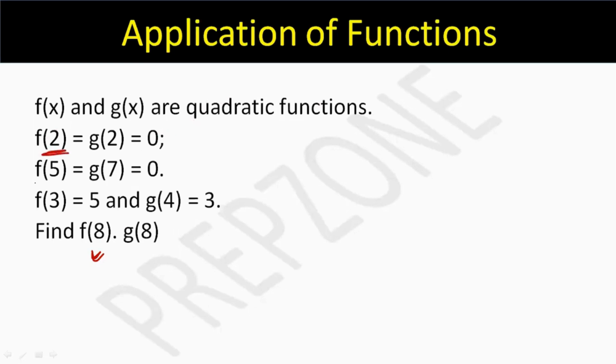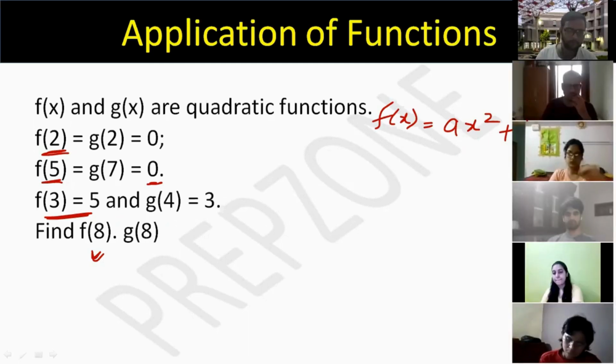क्या given है? f of 2 is 0 and f of 5 is 0 and f of 3 is 5. So of course, it is a quadratic equation, so I can very well assume that fx has to be equal to ax square plus bx plus c, right? That is the generalized form of fx. Now, for the students who haven't really attended my workshop on equations, what they will do, they will put the value of x equals to 2 here, equate it to 0, x equals to 5, equate it to 0, x equals to 3, equate it to 5. We'll have 3 equations, 3 variables, find a, b, c, find f, similarly find g, and find f of 8 into g of 8, but then it will take you almost 6 minutes to solve using that method.